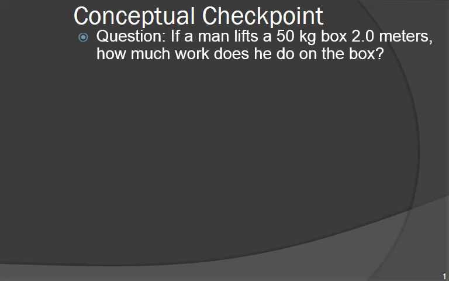All right, so let's go ahead and try this one here. A man lifts a 50-kilogram box 2 meters into the air. How much work does he do on the box? So go ahead and pause the clip and give this a try, and when you're ready to check, you can hit play to continue.